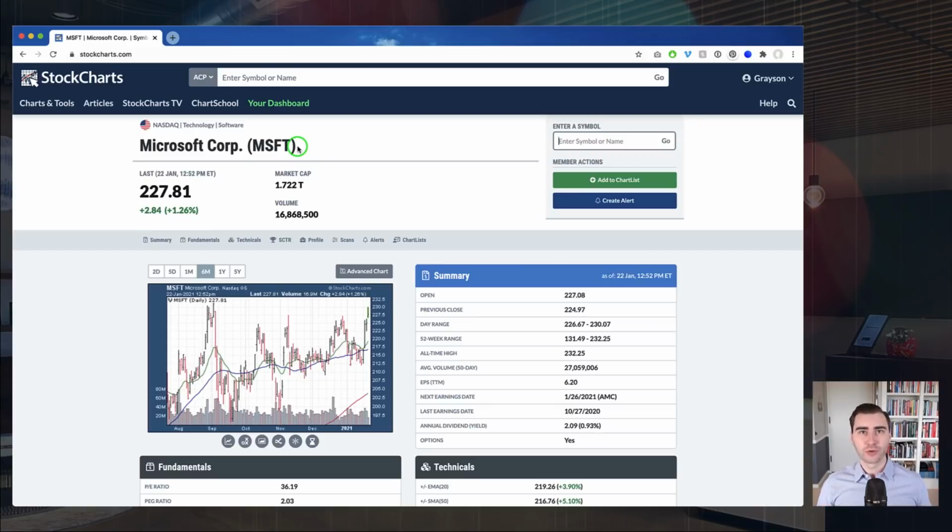Now, we've actually brought in after-hours data to this page as well. So if we were looking at this in either the pre-market session or the post-market session, you'll actually see after-hours data pop up on this page, right here in this empty space. So after hours, this is a great place to come and see how things are moving in the post-market session. If Microsoft had just reported earnings, for instance, this would be a great place to see how it's trading after hours, after the session ends and after it reports earnings.